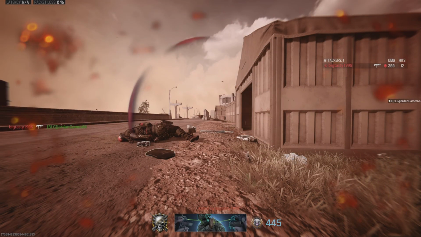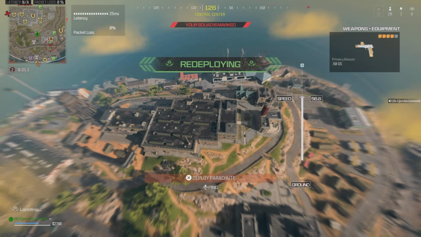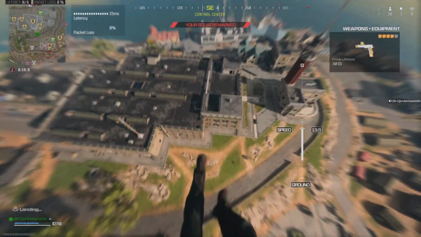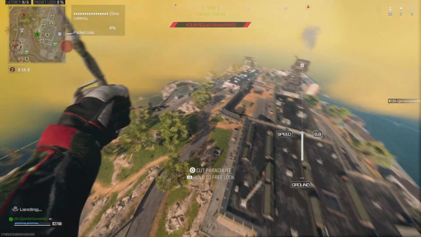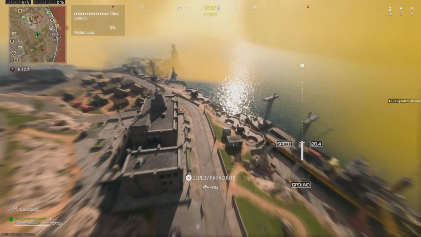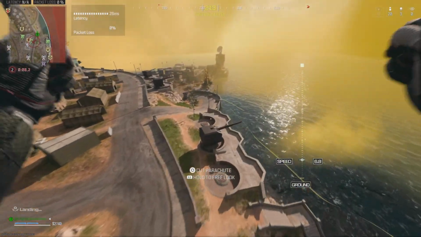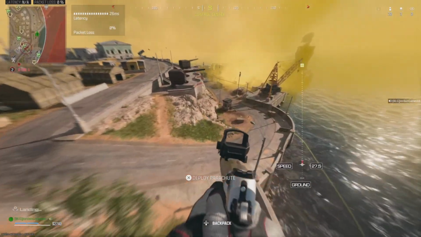Damn it, I meant to slide. Dumb thing. Why? I hate that you have to double tap circle to slide when you hit. It was much easier when you had to just hold it, you know? But no, now it's like, oh, you double tap and you better hope you did it right. Otherwise, you're gonna. I'm dead now.